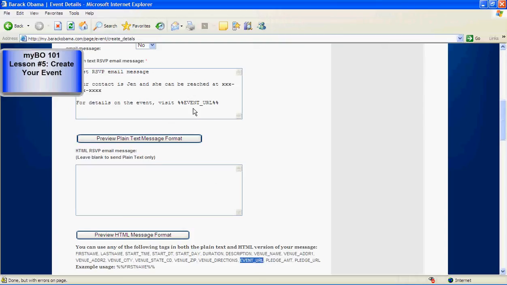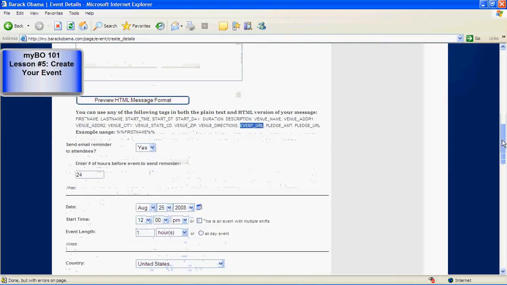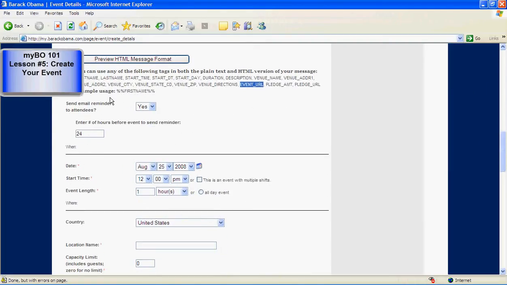I just copied that, put that in there, and surrounded it by 2% signs, just as they showed in the example. To send an email reminder to attendees, I would keep that yes. I usually do keep it a day before.